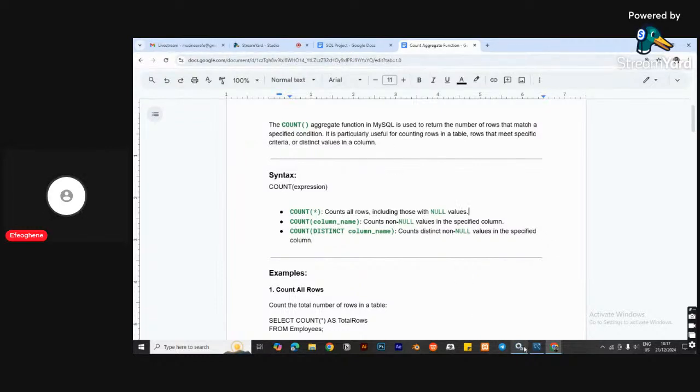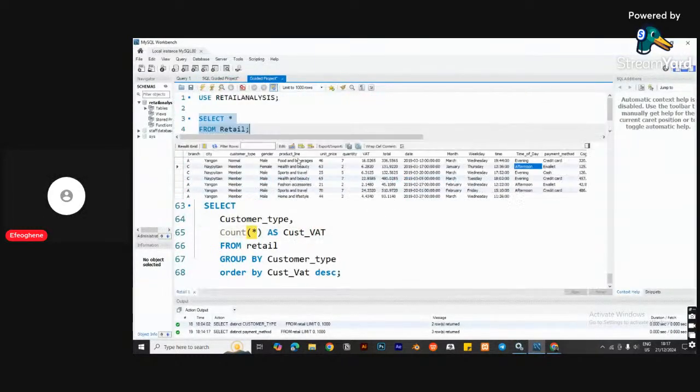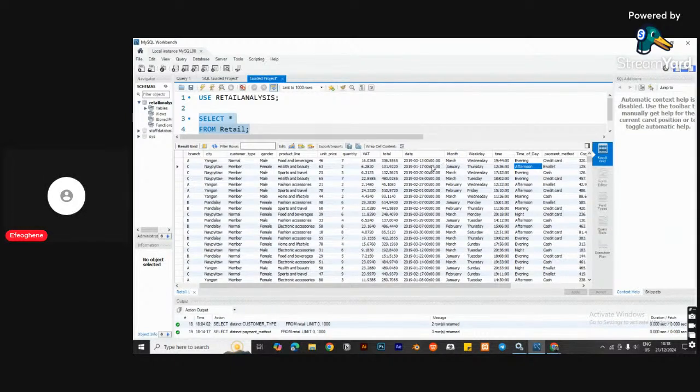So what it's actually going to do is, if you come over here, these are customer types. Members, normal, so it's counting it individually. If we want to relate this to DAX, we can say this is going by row context evaluation. So it's going individually, counting it. We're not summing it, we're just counting the number of occurrences that normal members was seen in our data set. So that's why we're using count, we're not summing.